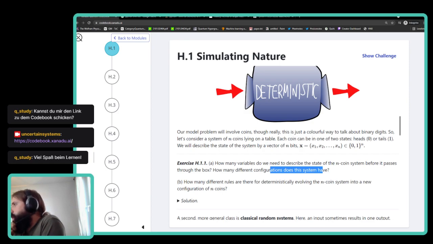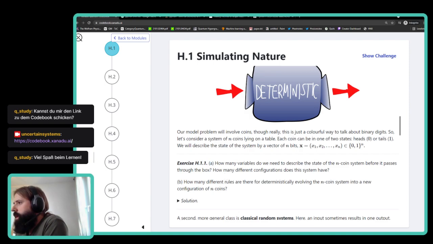I guess, does it matter? I'd say it's as simple as, if each variable can have two values, then it's 2 to the power of n, right? So you have two possibilities, but for each of these two possibilities, you have two more possibilities. So it's like 2 times 2 times 2 times 2, n times. So that's at least for A.